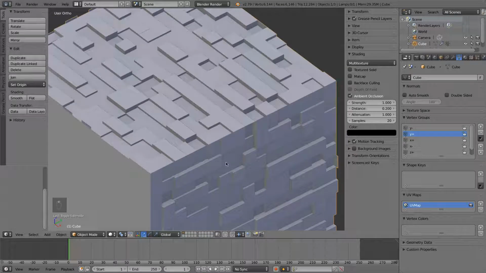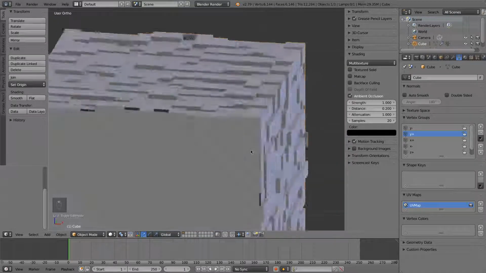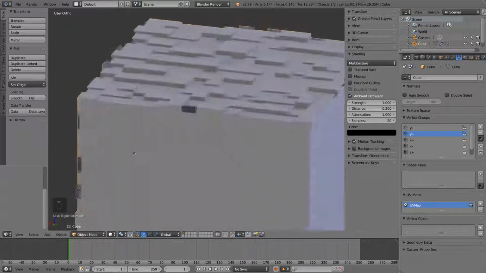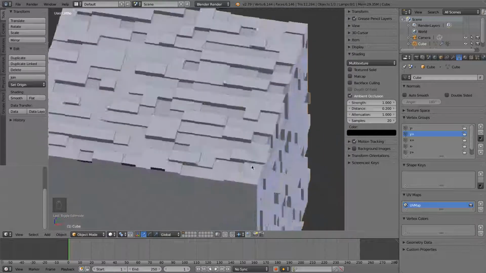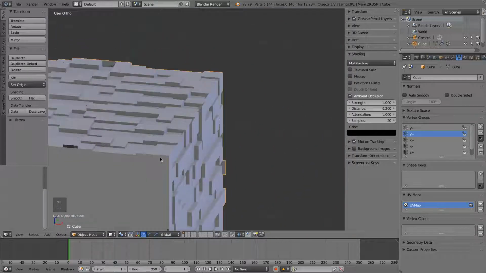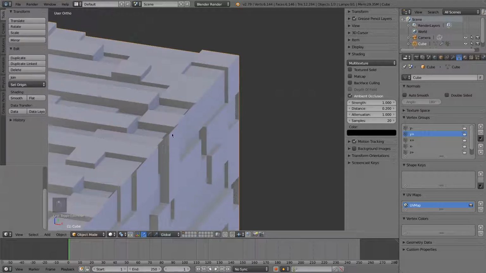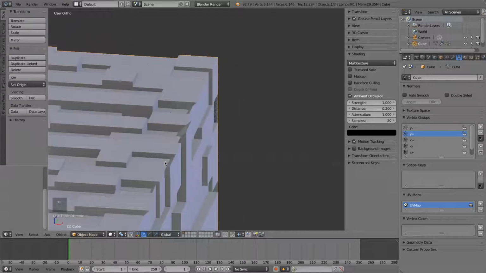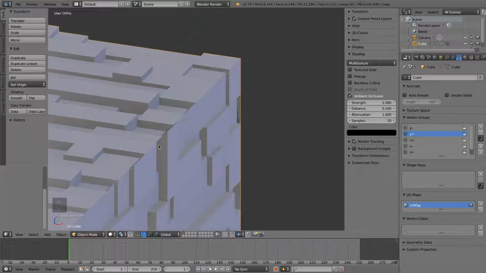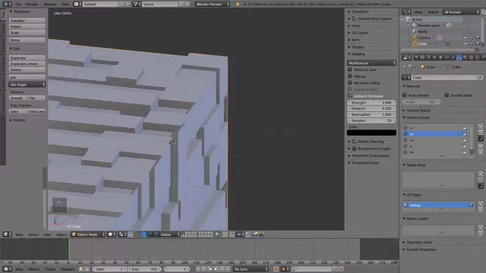Okay, so now you can see the differences that this has had. Now we have sharp corners, and what it does is extend these outward at 45-degree angles. So it's going to extend this outward based on the displacement texture, but it's also going to displace it upwards by the same amount.